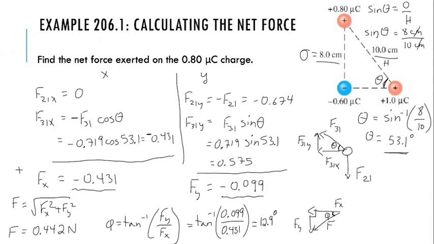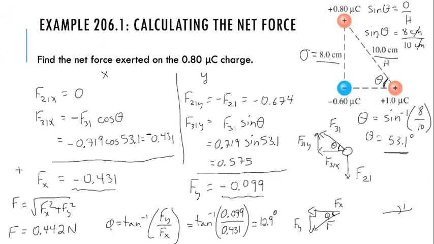So that's not our final answer because we do need to picture exactly which way it's going. We know the net force is going down and to the left. If we say that our final answer is 12.9 degrees, then that means our force would be going to the right and upward, because the convention for a positive angle is that it's defined from the positive x-axis going counterclockwise. So we have a few options. We cannot say 12.9 degrees because that's definitely not the correct direction.